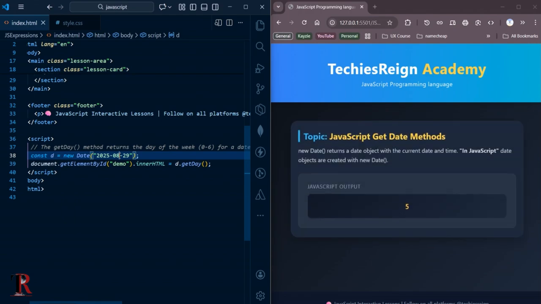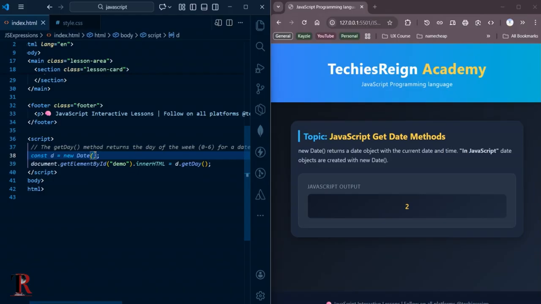I can change this to August. You can see that the date changes. I can change it to December, and you will see that this as well changes. But in my own case, if I remove the parameter and allow it to get the current date on my browser, this is what it's going to give me: 2, which corresponds to Tuesday, which means that it starts counting from Sunday. Sunday is 0, Monday is 1, and Tuesday is 2, which is today.